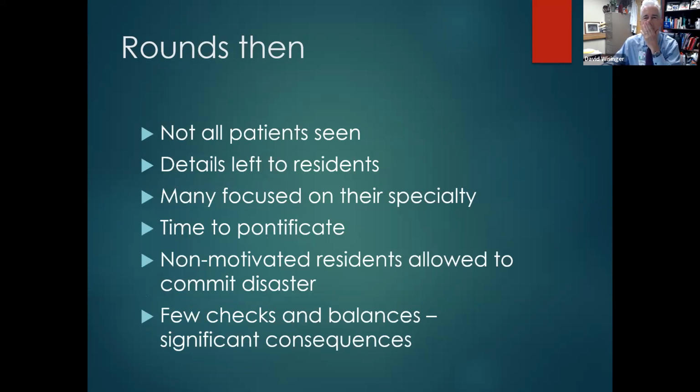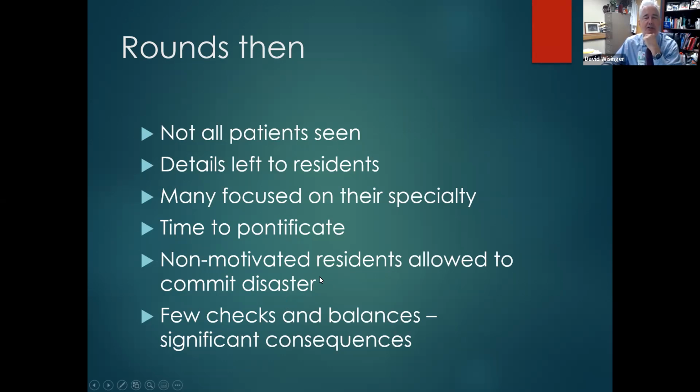So again, older style teaching was often where patients may not have been seen directly by the faculty. The quote details were left to the resident. Certainly, the teaching faculty at times were in realms that they may or may not have been very comfortable with. For example, I can speak to the fact directly that we had specialists often doing inpatient rounds, which sometimes was very good, but sometimes you could tell specialists were very focused into their organ systems and had discomfort dealing with the care of patients beyond that. There was certainly more time to pontificate. There wasn't kind of the time pressure of getting patients out of the hospital, getting multiple things done. The data points were less to deal with, et cetera.